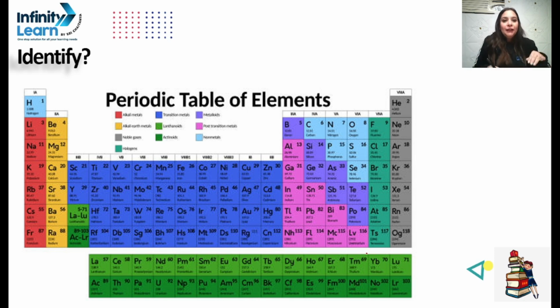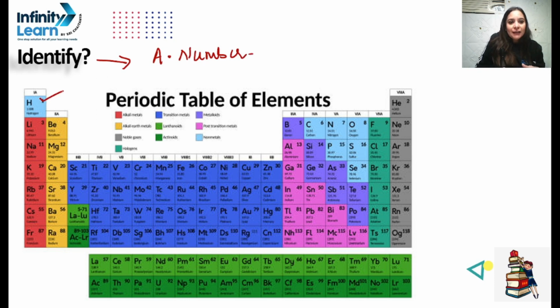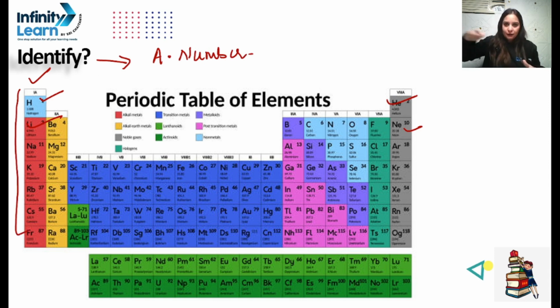Now in the periodic table, the elements are arranged on the basis of a fundamental property, that is atomic number, right? Like hydrogen has 1, then helium 2, then 3 to 10, and so on. The elements are arranged as per the atomic number. One amazing thing you will find here is that all the elements belonging to the same group, like you know that these vertical rows are groups and these horizontal rows are periods, have the same valence electrons. So all the elements which belong to group 1 have 1 valence electron.